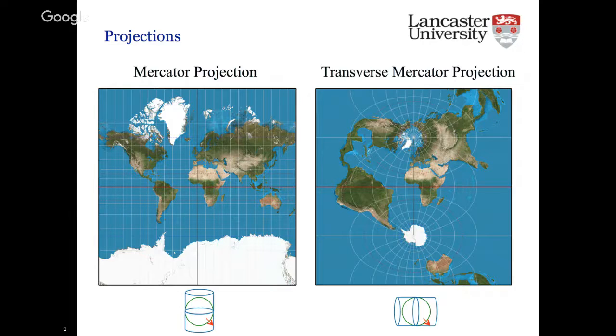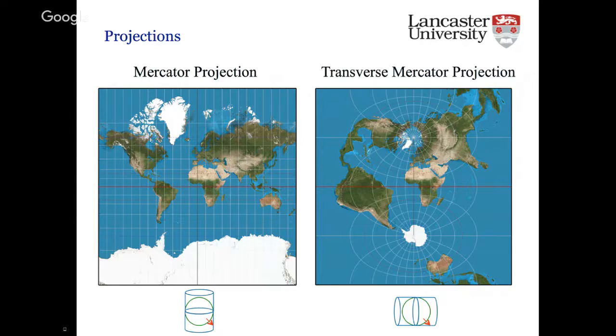If we do that and we draw a line out through the surface of the sphere onto the tube, then as you'll see in our example here, close to the equator we can expect a fairly accurate representation of the Earth. But the further we get away from the equator, the more stretched out things get. And of course, we can never really map the North or the South Pole at all, because if we draw that line, it will always remain parallel to the sides of the tube. But if we do that and then we cut the tube in half, then we get a map that looks like this, and is for most of the inhabited parts of the world reasonably okay for generalized purposes, which is why the Mercator projection is so commonly used for world maps.